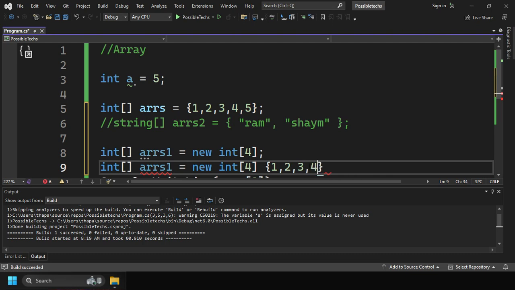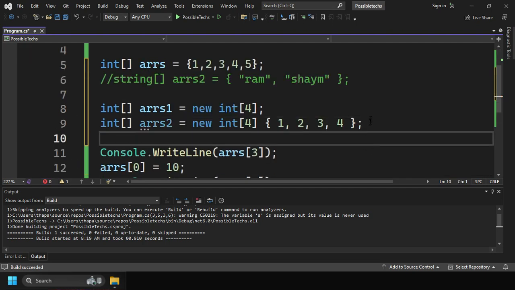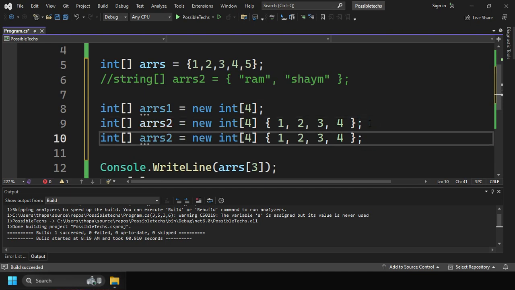This is another way to create an array. We have to change the variable name, so I'm changing it to a different variable and giving the semicolon. Also, with Ctrl D, it will copy and paste the code into the next line. So I'm creating another variable name with new int, and I'm not assigning the length of the array, I'm just giving the values. In this way, these are the different ways to create an array in C#.